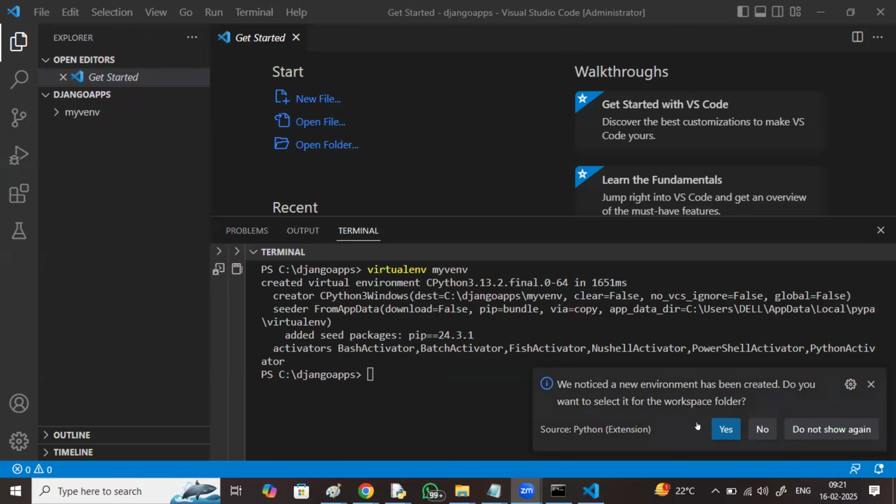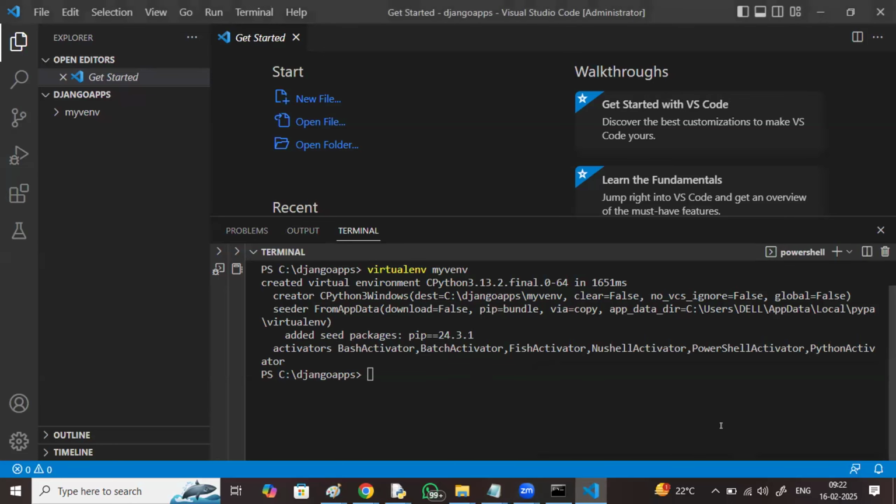Do you want to select it for your workspace folder? Yes. So here, virtual environment by VENV, right? Yes. Some errors are found.